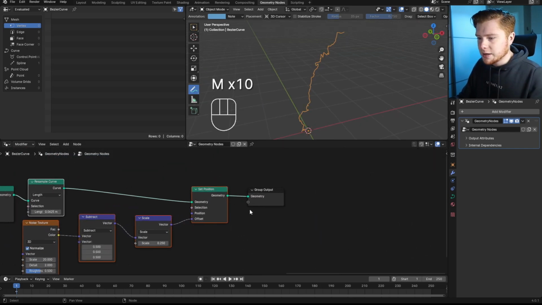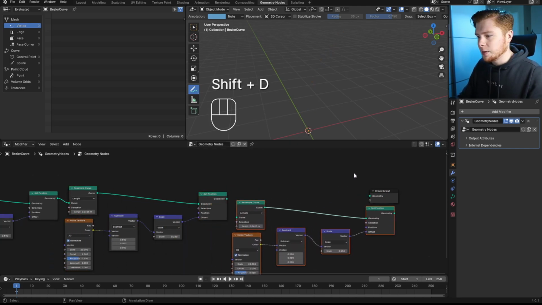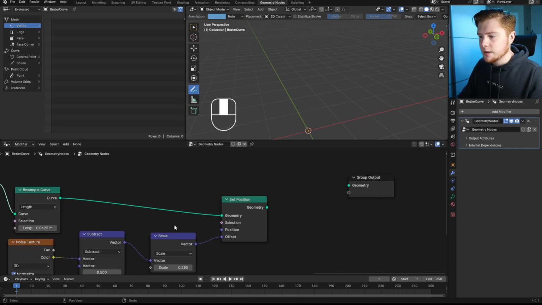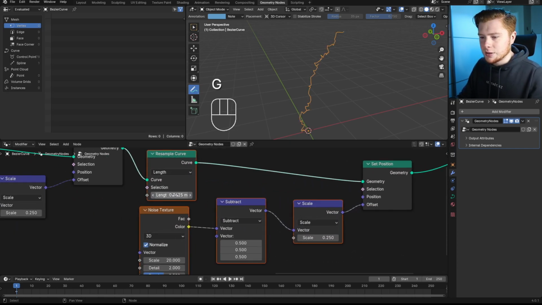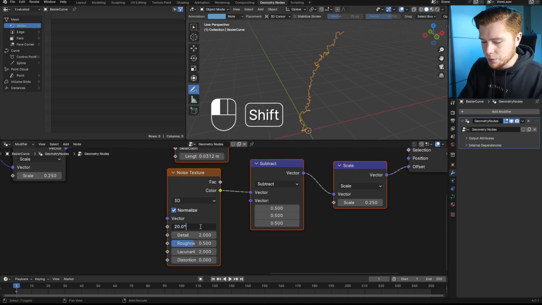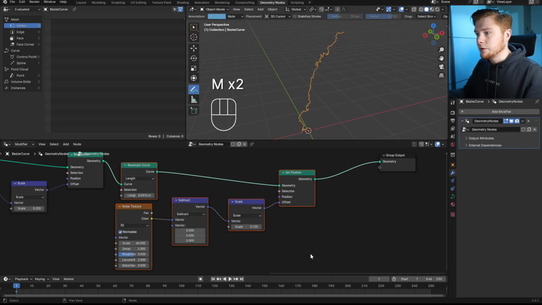Let's do this one more time. So let's disconnect this like that. Take this one, Shift D to duplicate it to here, connect it like this, connect it like that. And let's do the same thing again. So let's take this one, divide it by 2. Let's take the scale of the noise texture, multiply it by 2. And let's take the scaling of the scaling node and divide that by 2. So that we have even more detail, as you see. I think you're getting the point.